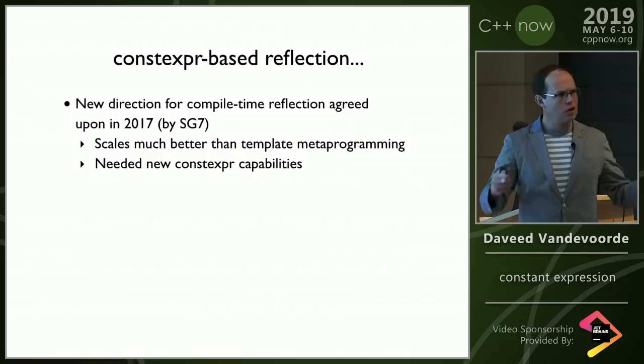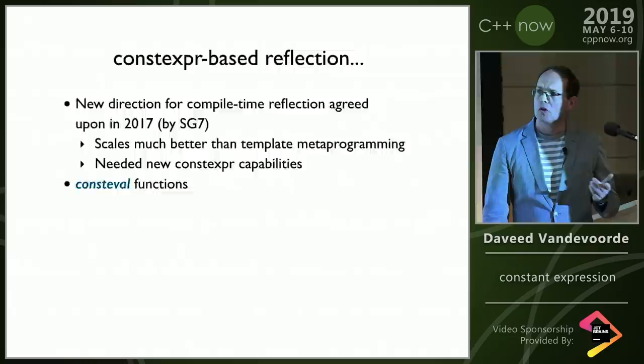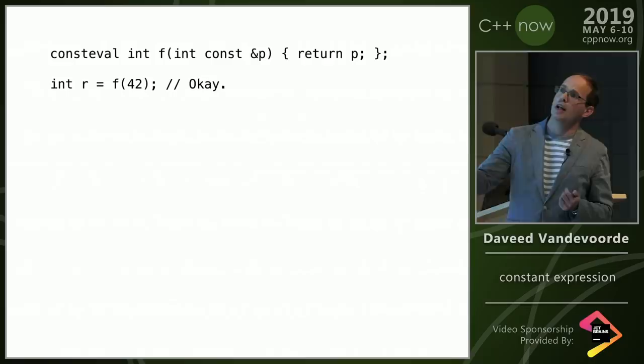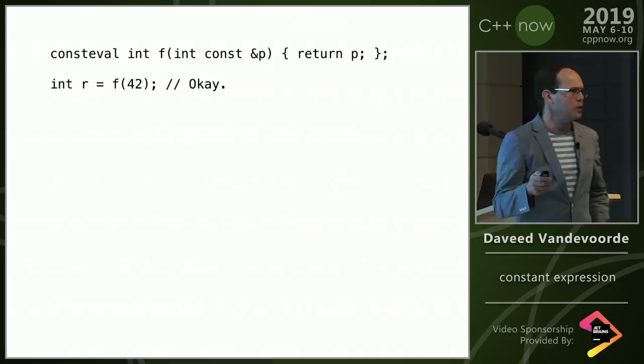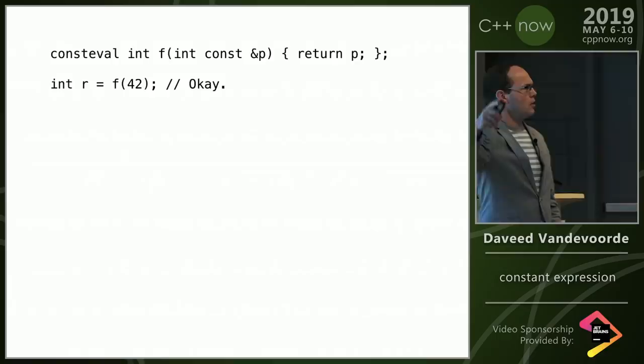And one of them is consteval functions. So what's a consteval function? Well, it's like a constexpr function, right? You write it the same way, you just replace constexpr by consteval. And conveniently, it has exactly the same number of letters. So when you replace constexpr by consteval, you don't have to realign all your code. It will be just beautiful. It's really important when you design a language to think about those kinds of things. We had a bug in the proposal before because the previous keyword had one more character, but we fixed it.